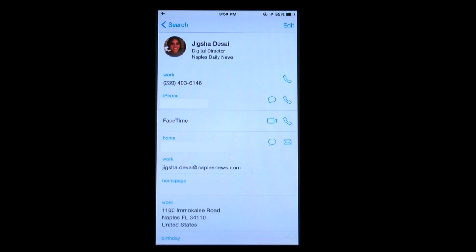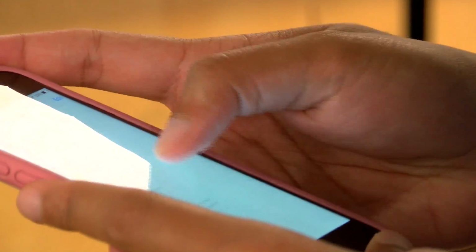My last tip is creating your own contact in your address book. You create a contact for yourself. You put in your photo, your birthday, your email, phone number, address, everything. And when you want to share information with somebody, all you do is share your contact with them, and when they receive it, they will see your face, your birthday, your phone number, and everything else that you want to share with them. I hope you found these tips helpful. I know I use them all the time.